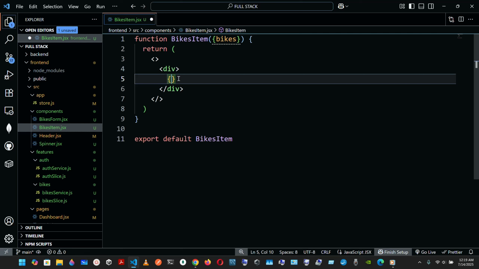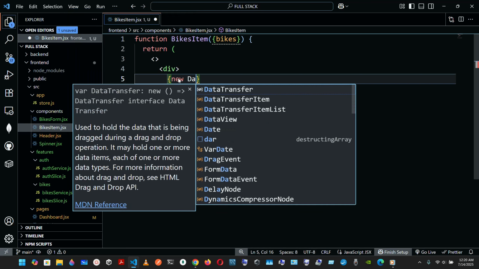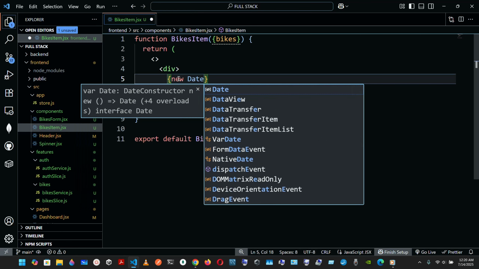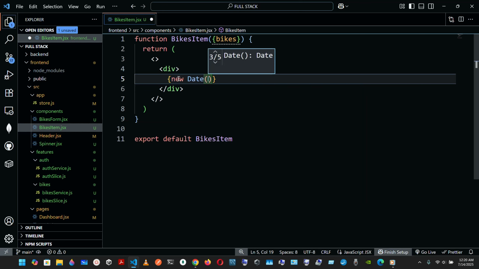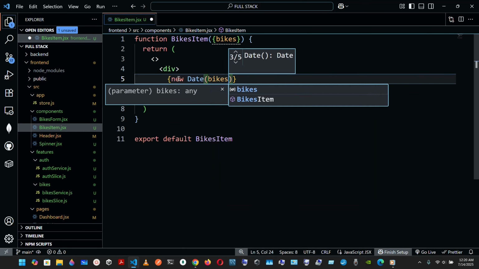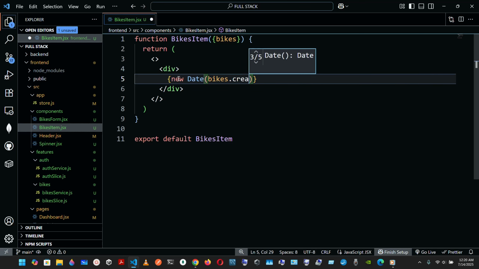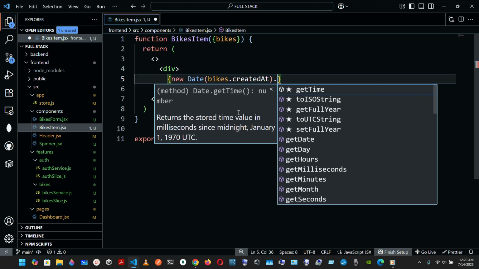So here we have this div, so inside this div we have curly braces, and now we're gonna have new Date, and we're gonna pass in our bikes that created add, so camel notation, createdAt. New Date, bikes.createdAt, and here, oops, no, now we need the parentheses.